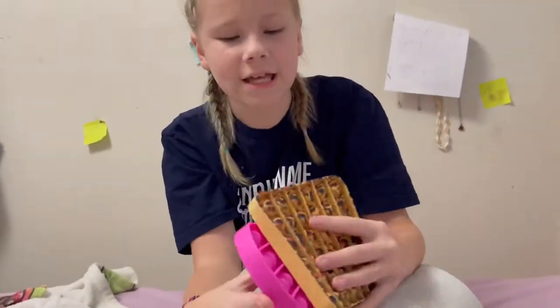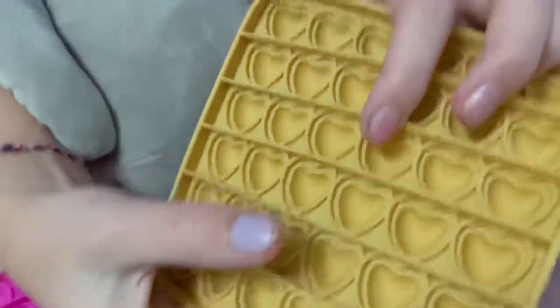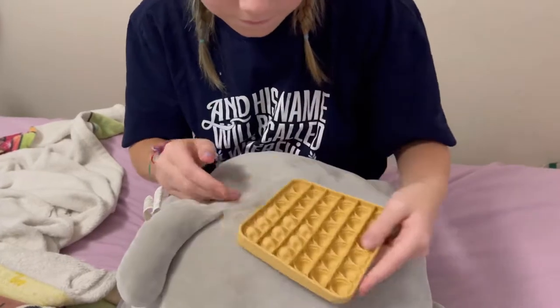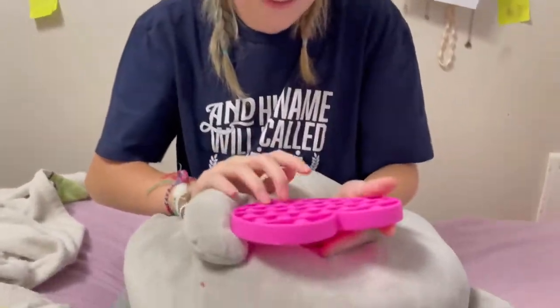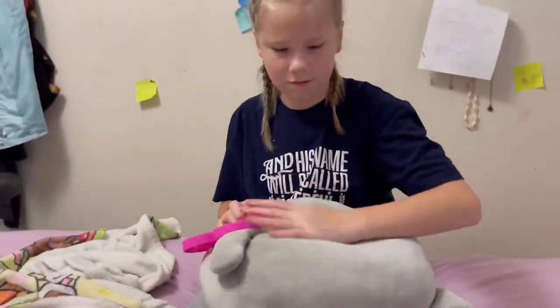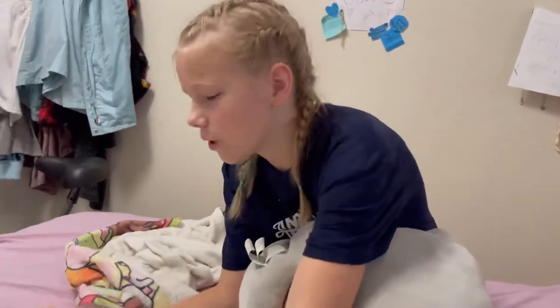And then one of my other friends that came to my party got me these. These little poppet things are heart shapes. See? They're sort of heart shaped. Which I've never seen either. Yeah, neither have I. It doesn't work as good as a normal poppet, but it's still pretty nice. Of course, the boring side's the noisy side. And then I actually got a heart poppet from her, like an actual heart shape. You left an indent in Abby. And I got like 3 poppets.